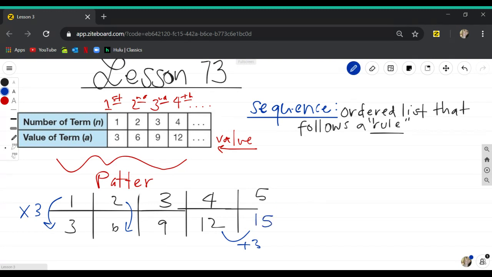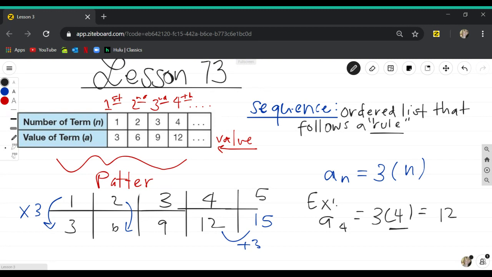So that means that the sequence is the rule. We're going to recognize the sequence by a_n. So this a_n term is going to be 3 times the number n. So for example, if we have a_4, 3 times 4 equals 12, right? So this fourth term right here goes with this term, fourth, and they both equal the same, 12.